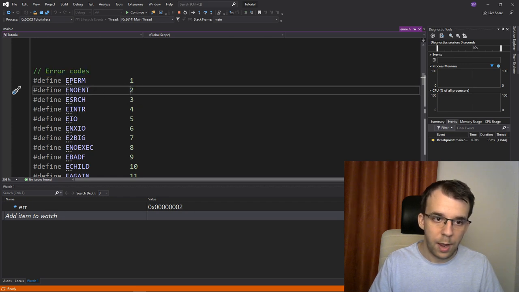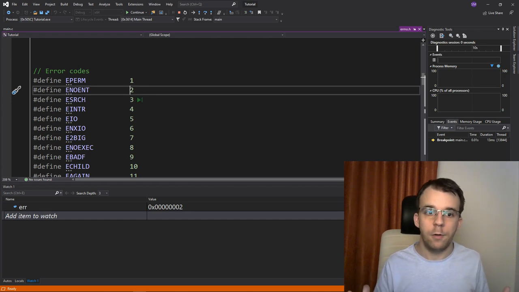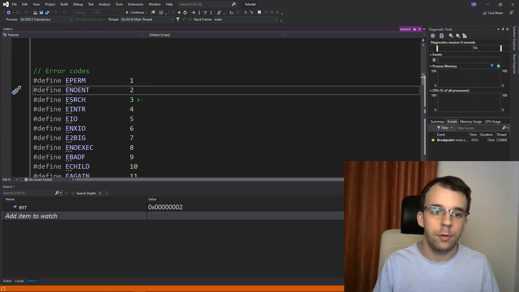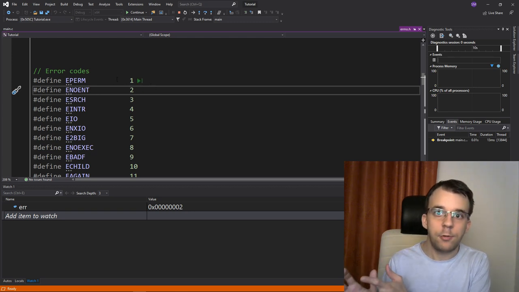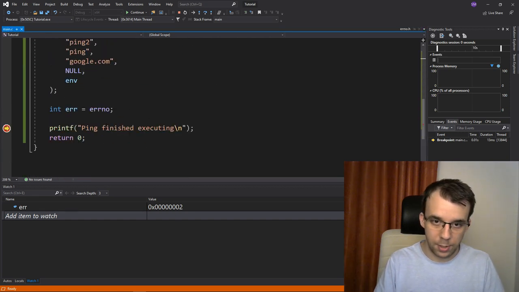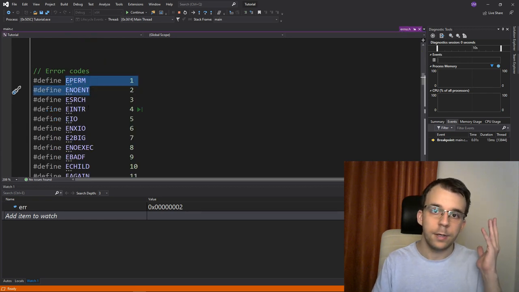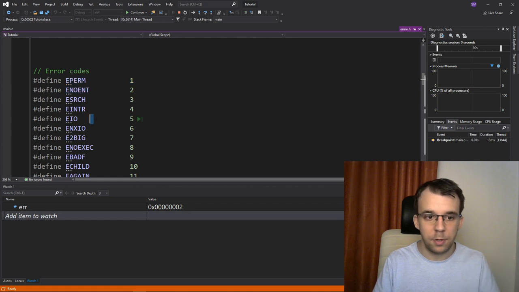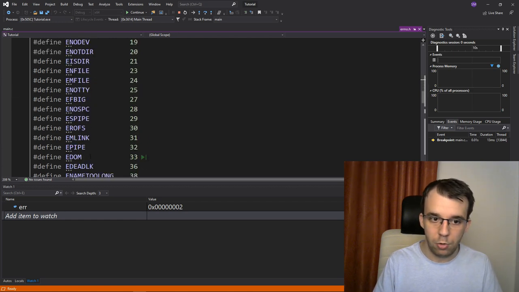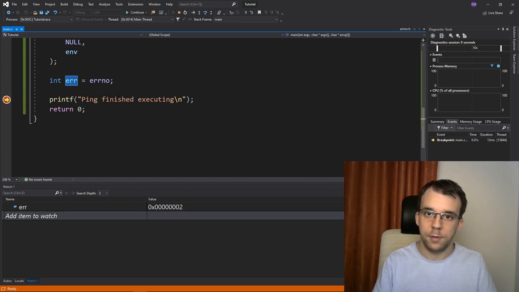2 says ENOENT. That means that there wasn't a file with that name found, right? Or no path to that file was found. So something along the lines of, okay, the executable name is wrong, or the path to it is wrong, or something like that. So this is what it's telling us right now. And there are all sorts of error codes. Not all of them apply to our exec functions, but some of them are here, and you should possibly even make a switch statement or just an if-else chain to check what error it returned.